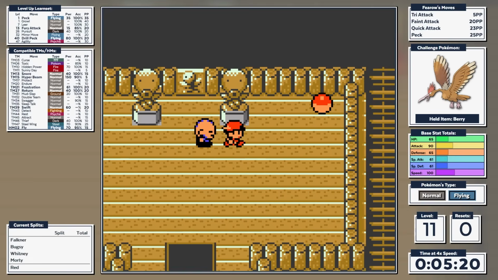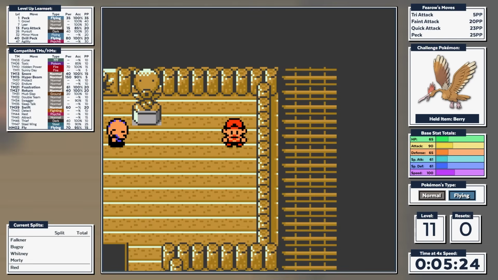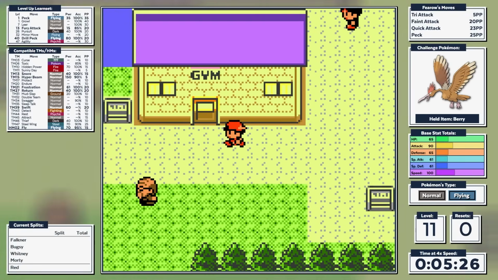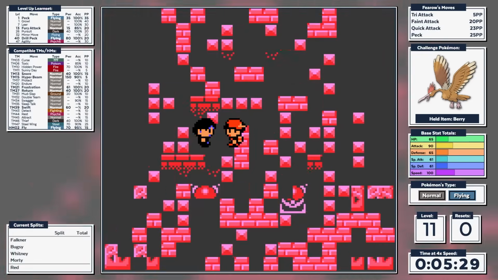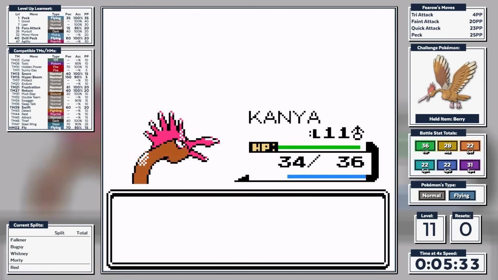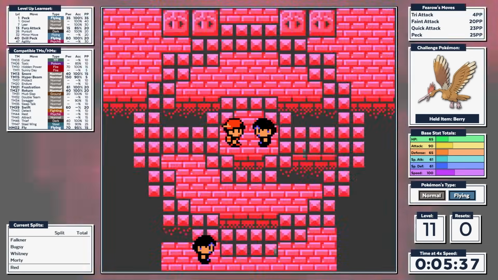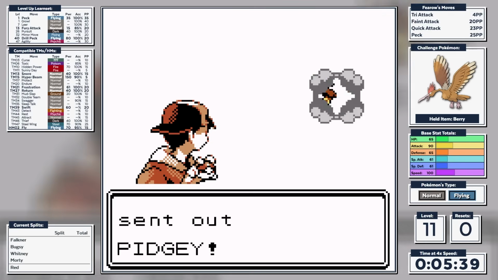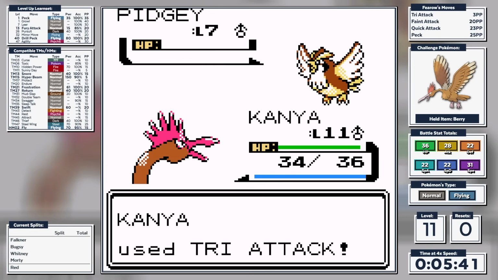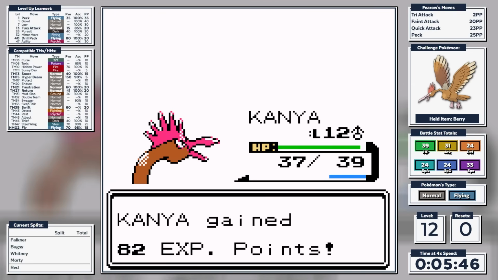We get ourselves Flash, we will get the escape rope, and we will leave and go straight in to our first gym together, where it's going to be Falconer's Flying type gym. Now I do believe we have 5 Pokemon up in front of us in this gym, and we have 5 Tri-Attacks, so hopefully that'll be enough to see us through the entire gym, with maybe a quick attack to finish off the Pidgeotto.